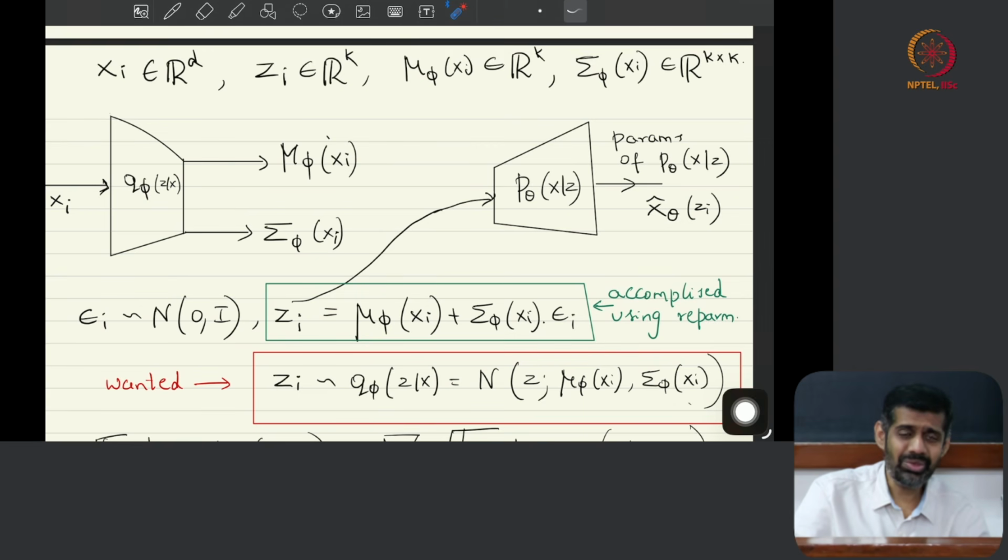People have tried ways to solve this problem, such as using vector quantization, etc. I will come to that in a while in the class. But at least in this formulation, you have to look at only those distributions for which you can reparameterize. That is a known limitation of this formulation. Okay. Anything else?